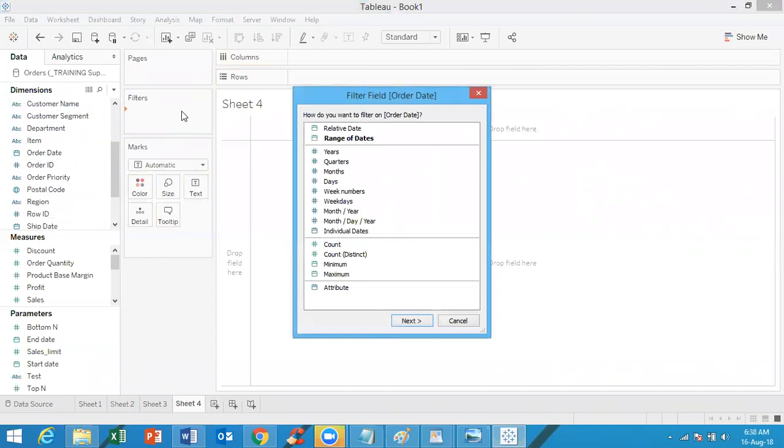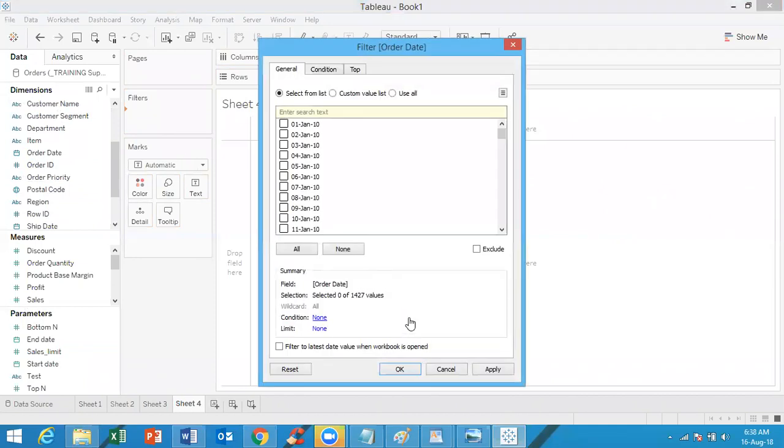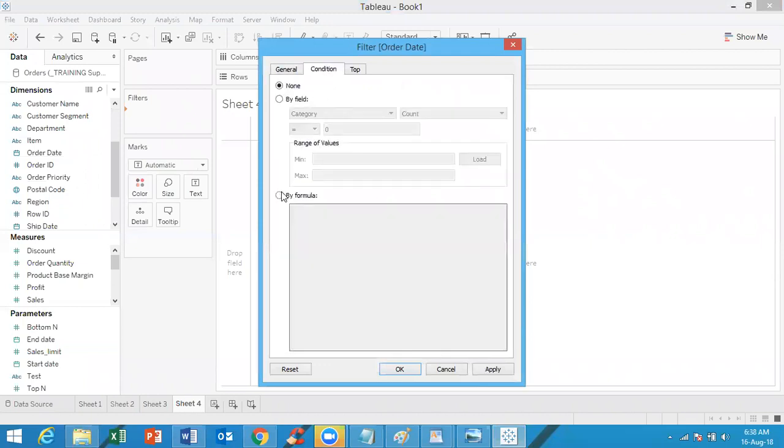We'll select individual dates and click on next. We'll select condition here and we'll select by formula.